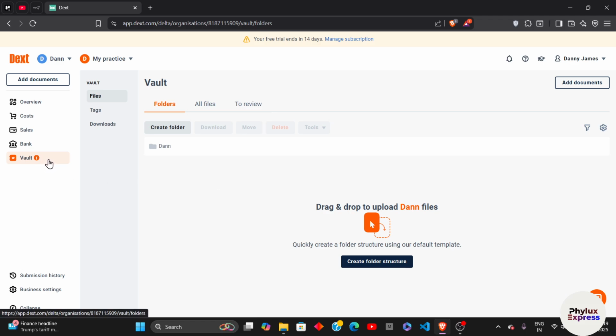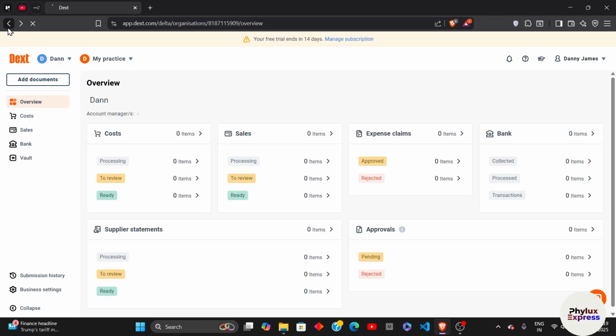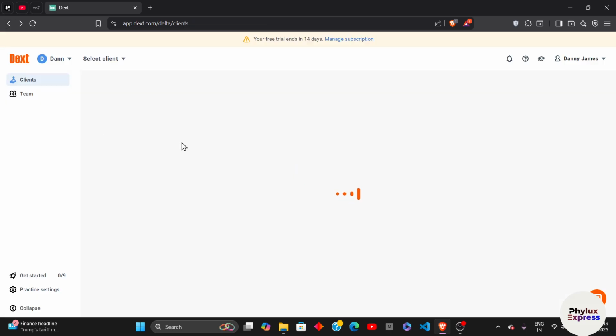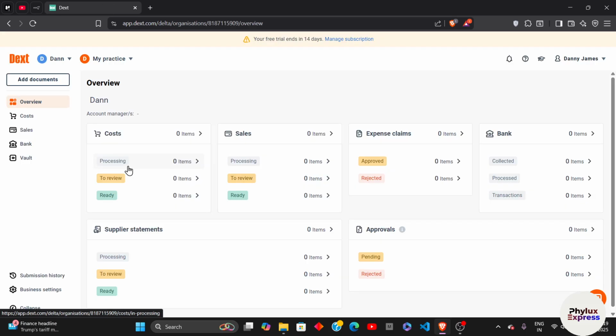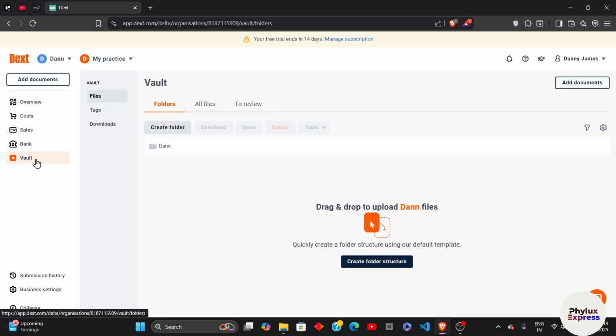And then when you come here to the vault section, you can create a new folder. I'll just show you how I came to my vault. I'll simply go back and show you again. First, I got to the home page, and here you can see I have already created a folder. I'll simply click on it once. And after that, here, this is my overview. And from here, I just went to vault.